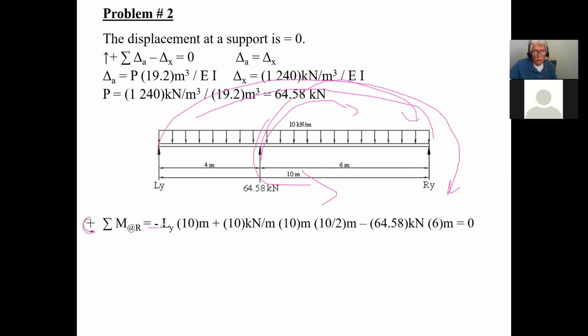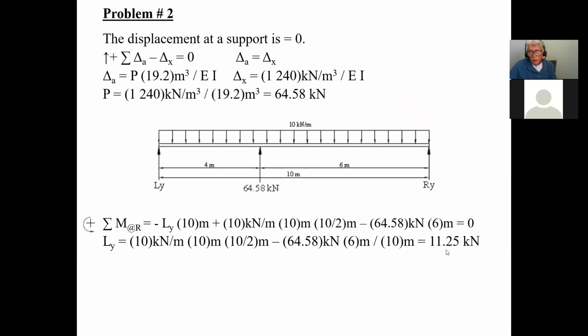So I worry about my sign first, then my force. This is my force, and of course, this is my distance. My sign first, my force, and my distance. And then once all of these are in, I can equate to 0. If I screw up on one of these signs, of course, I'm going to be making another mistake. And once I do this, I have no choice but to say that this is 11.25 kilonewtons.